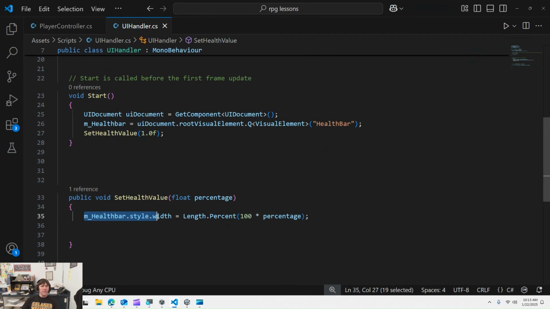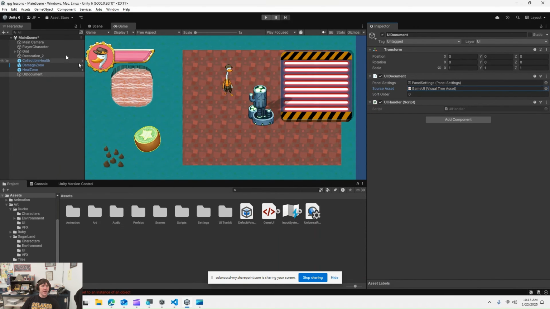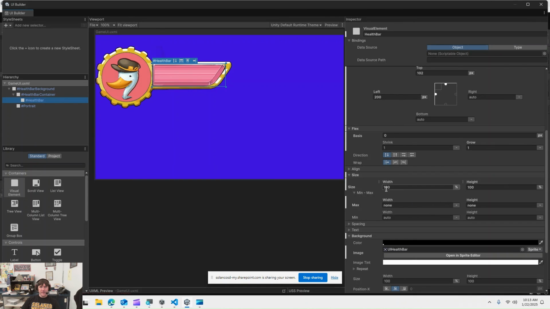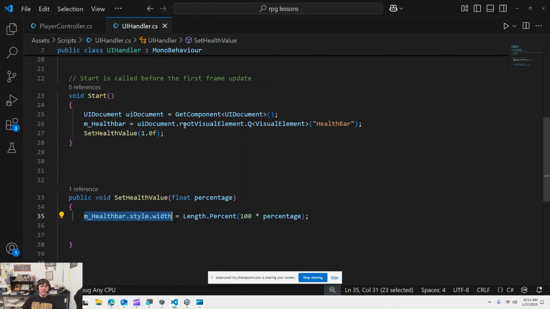We have here healthbar.style.width. Okay, so that is going to look for the width of that health bar. So let's go back to that thing here. We're looking here at our health bar, and we see here that we have a width, and that's all that's going to do. So essentially, this is just the mechanics of how you take what your actual health is, pass it to the GUI, or the visual styling system, and then it can adjust the width, or sorry, the length of the, well, in this case, width. It's going to change how big your health bar is based upon your health.